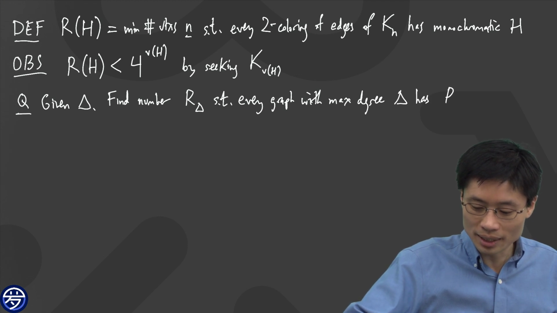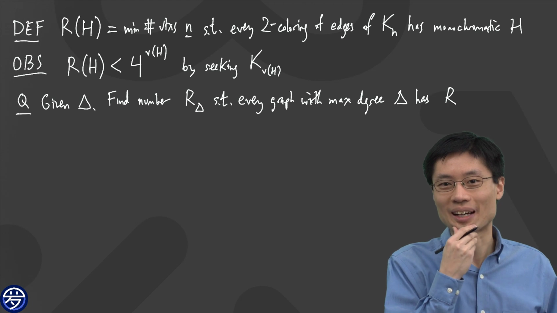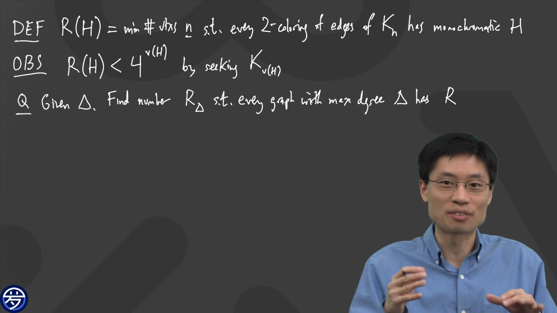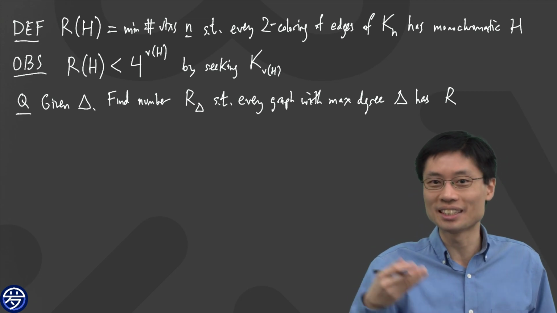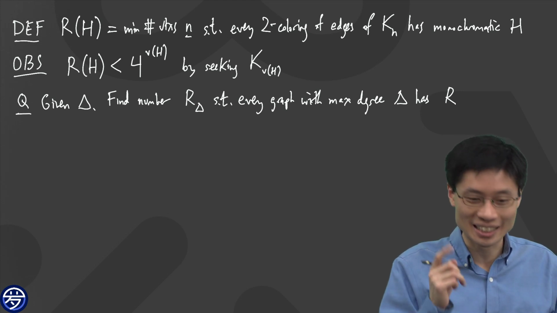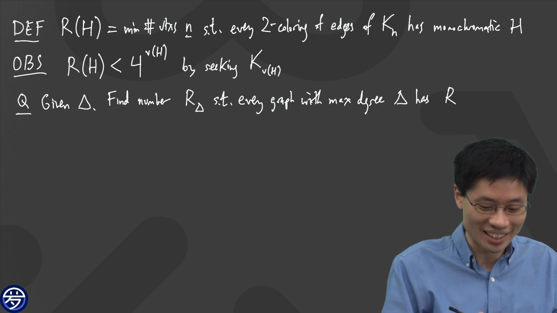has Ramsey number. Oh, actually, I shouldn't have called it R delta. I want a function. It's not a number. It's R of n and delta. N is the number of vertices. Delta is the maximum degree. Okay? And in fact, this is also where I'm seeing Bryce had said n, and I just said n. I don't want n. I want t.